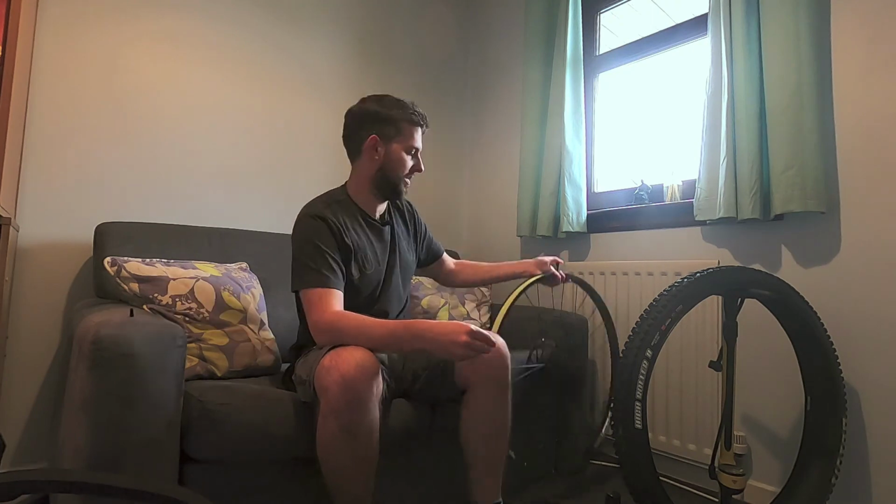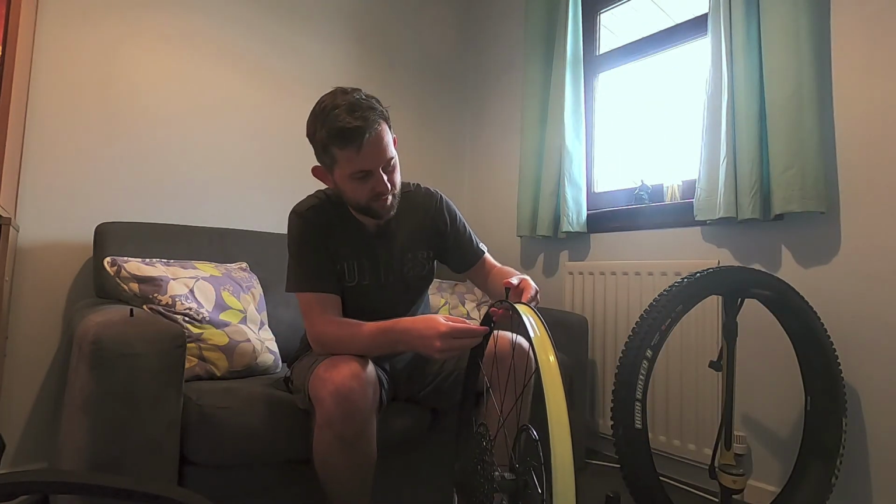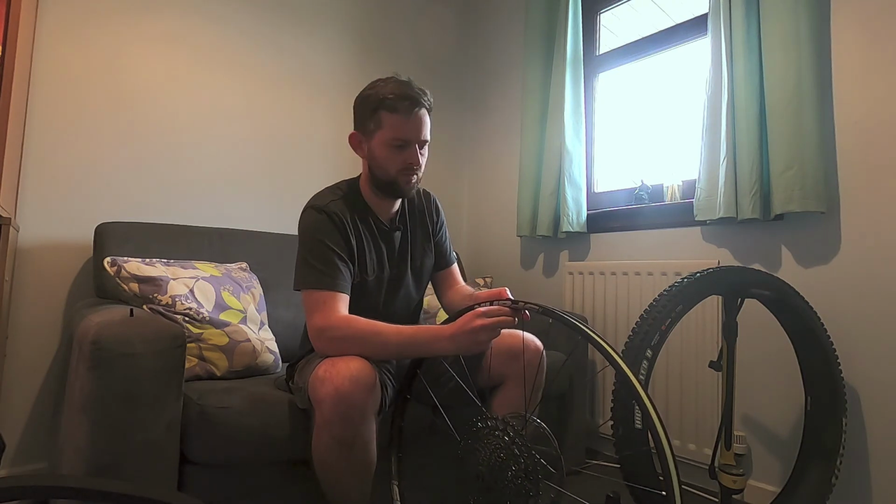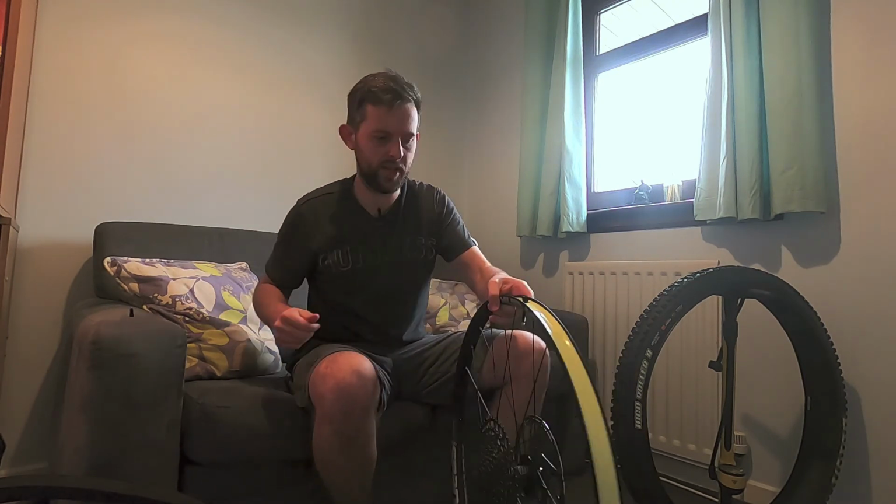So that really brings me to the first mistake and the first thing that you can very easily forget to do when you're doing this, and that is stick your valve in before you do anything else. The Rimpact kit comes with a couple of tubeless valves, but they're special tubeless valves in that they've got holes around the outside. That means that when they're pressed up against the insert, air can still get in and out of the tyre. Right, that's all nice and tight, not over tight.